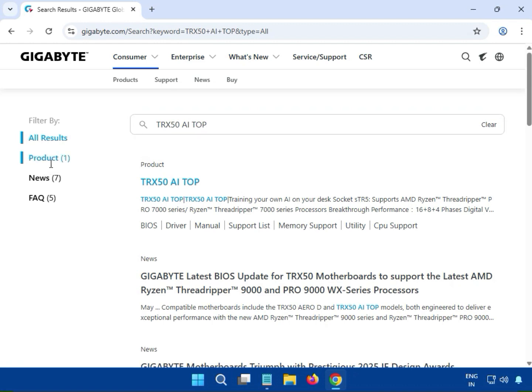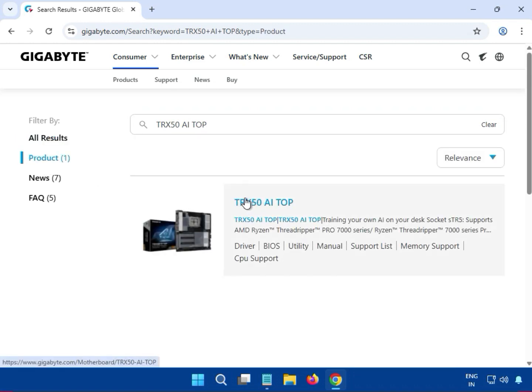Then click on Product and the title of this motherboard.